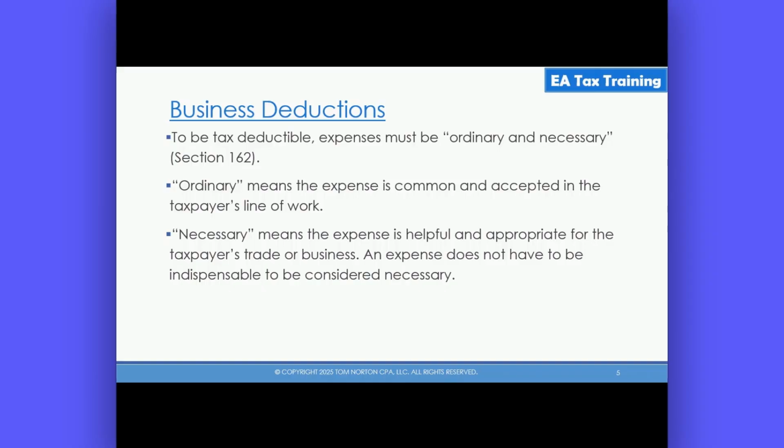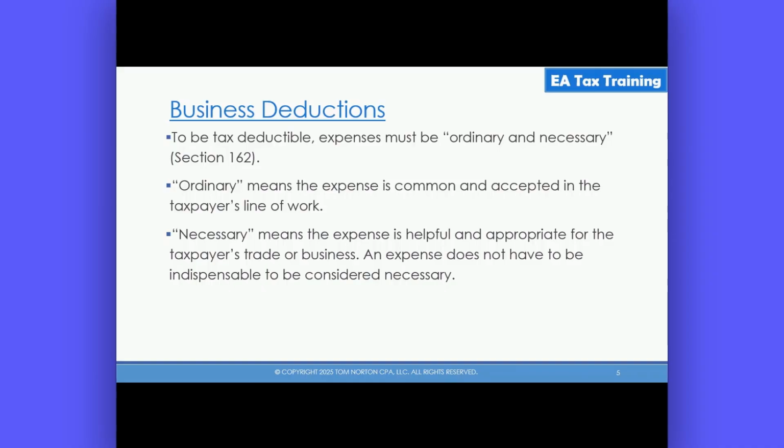You also want to remember the definition of ordinary, but do know that when we're talking about expenses for business purposes, it says it has to be common and accepted in the taxpayer's line of work. It is possible that you have a business expense that nobody in the history of the IRS has ever had before in your line of business, and it could still be a valid business expense. So when it says it's common and accepted, that is the guideline. That's the definition you want to know for the exam.